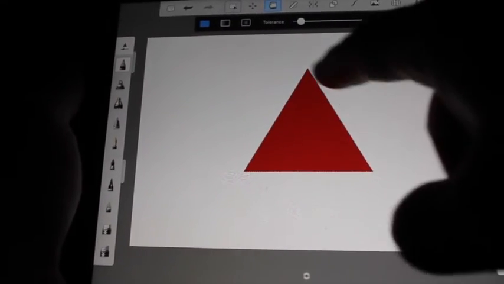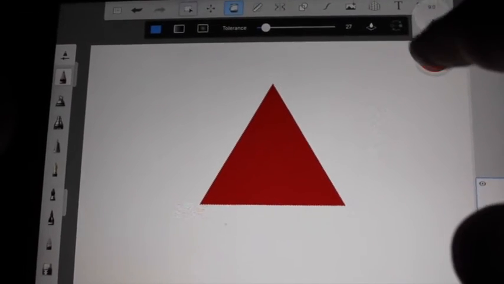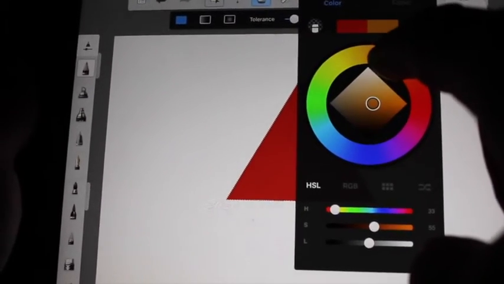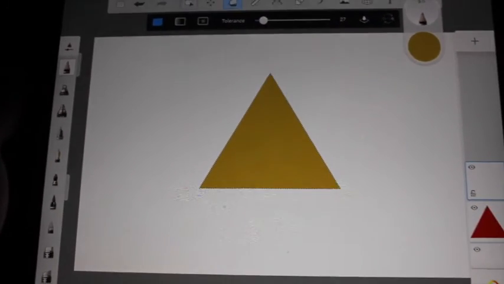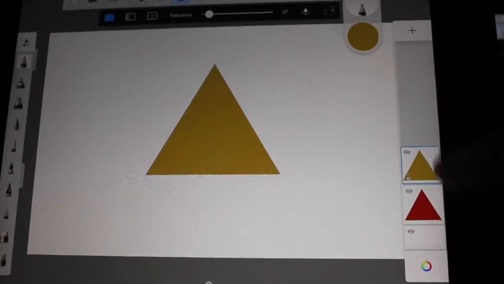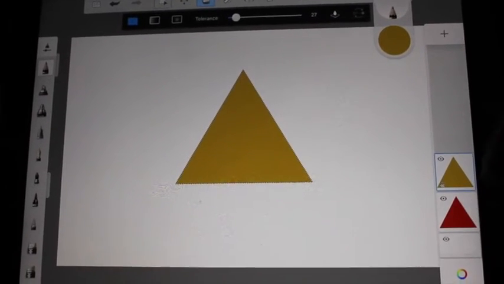And we should still have that same selection on. If you look really closely, I think I can zoom a little bit closer. Maybe you can kind of tell. I still have the dotted line on there. And that's what you want to still have, because we're going to fill it in with a different color. So click on here and change it to another color. And click right there. Alright, so now over here on my layers, I see two different layers, two different triangles.